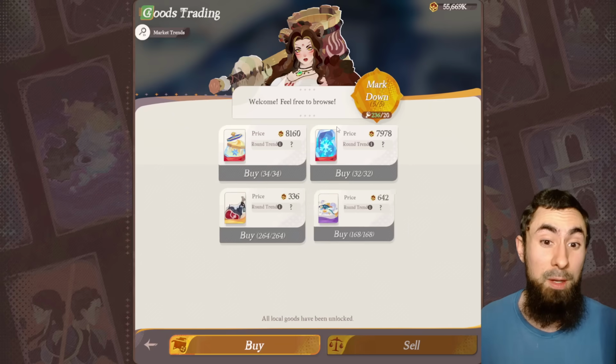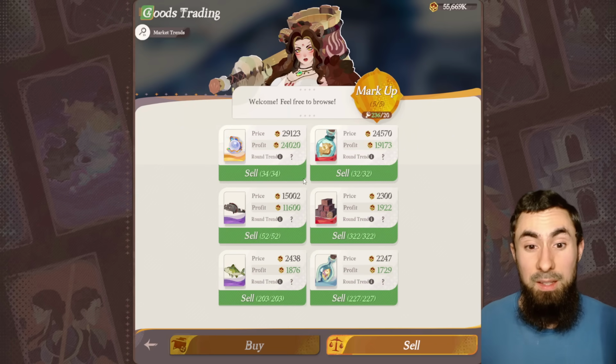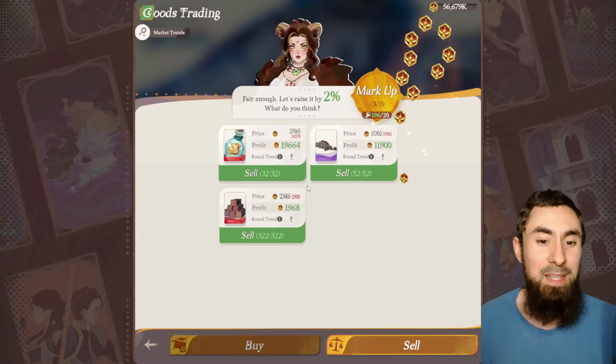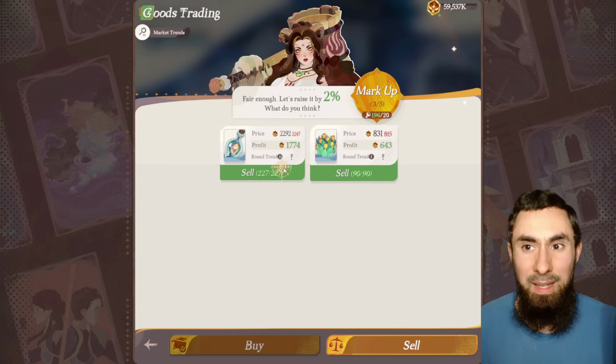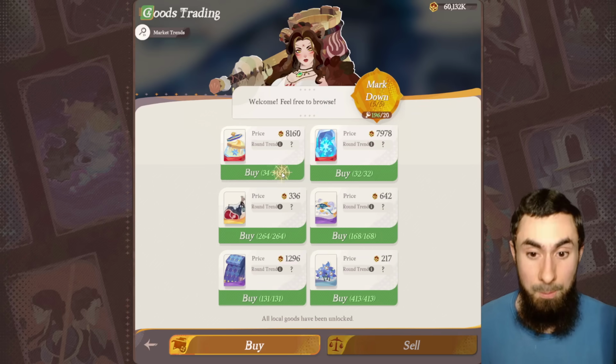That is going to offer you better goods to buy from there, and also a higher selling price. Here, we have quite a lot of stuff. I think I might mark up one time. But the problem is, this is what can happen. You might mark up and hardly get any increase. So that's why I kind of feel like, unless you get lucky, it's not really that important. And as you see, we're getting a lot of coins just by selling at whatever the base offering price is.